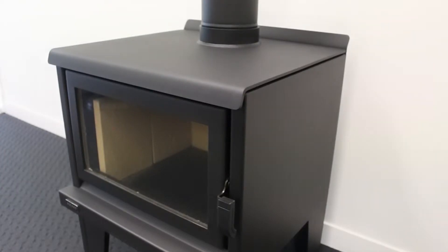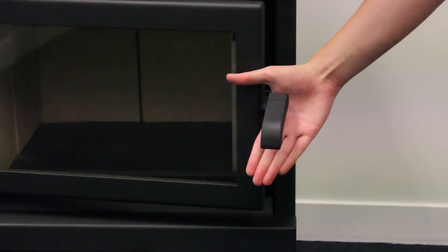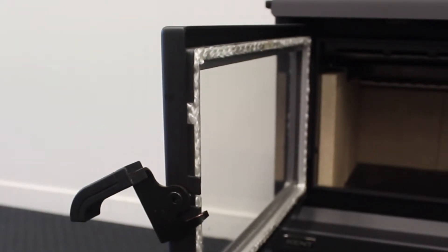The steel plate top is ideal for cooking use. The door handle is designed to feel right in the hand and not too hot to touch. It controls a simple yet effective sealing latch. The door features toughened glass and a wide viewing area, increasing the size of the flame picture.